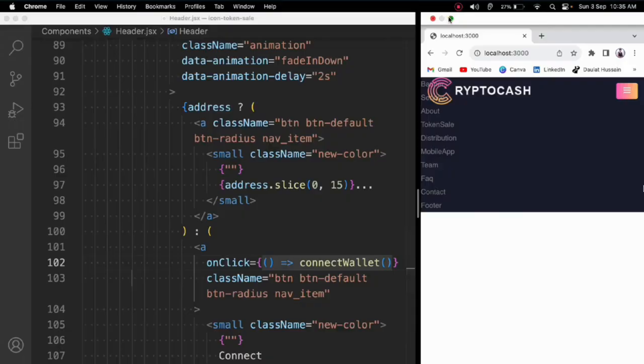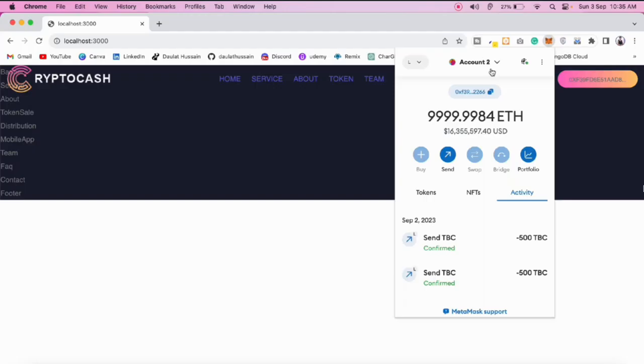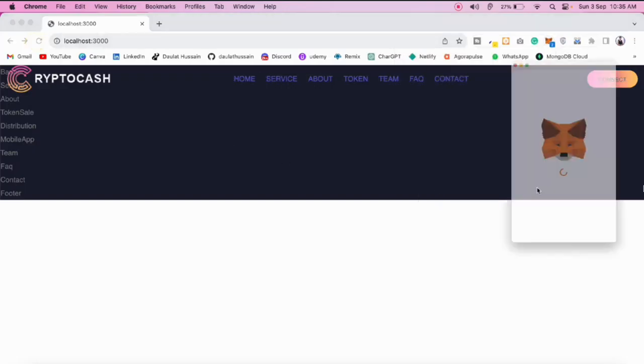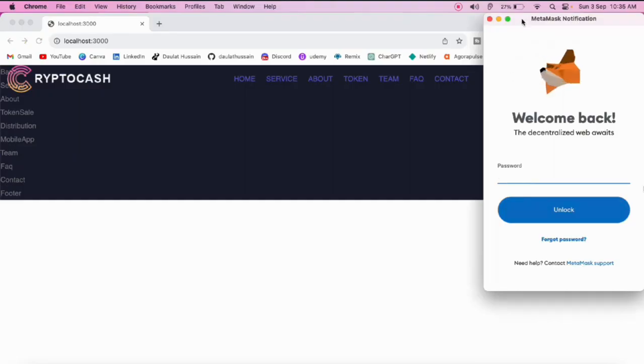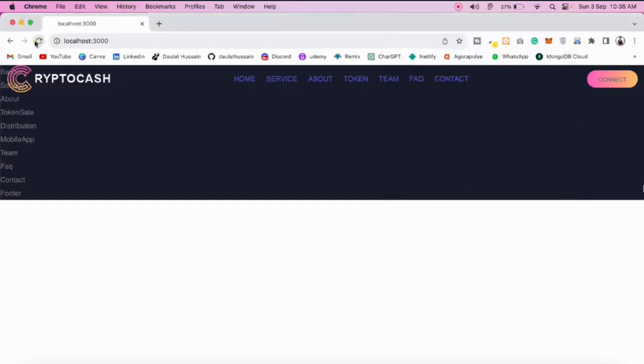If I make it bigger screen, you can see our navigation is looking fine, our menus, button, everything is looking fine, but still we have some issue, it's stuck to the top. Okay, let me do one thing. Let me log out from the MetaMask and let's see. And here you can see the MetaMask pops up. Our dynamic button is working fine. Let me provide the password and click on unlock. So here we have reloaded the page, and here we have connected. So things look pretty good.